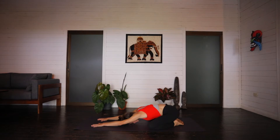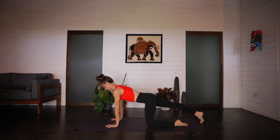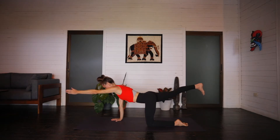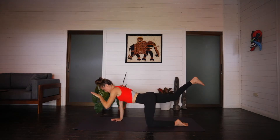From here, go ahead and push yourself into a tabletop all-fours position. Shoulder stacked above the wrists. The hips are above the knees. Go ahead and straighten your right leg, toes down towards the back of the mat. Extend your left arm out in front of you as if you're shaking someone's hand. And then on an inhale, see if you can lift that right leg up parallel to the mat. Coming into Sunbird Spinal Balance. The right foot is flexed. Bring that gaze a few inches in front of the bottom right hand so that the neck is long and in line with the spine. Lengthen the spine. The sit bones reach back as the crown of the head reaches forward. One more inhale, lift everything up. And exhale releasing, hand and knee back down to the mat.